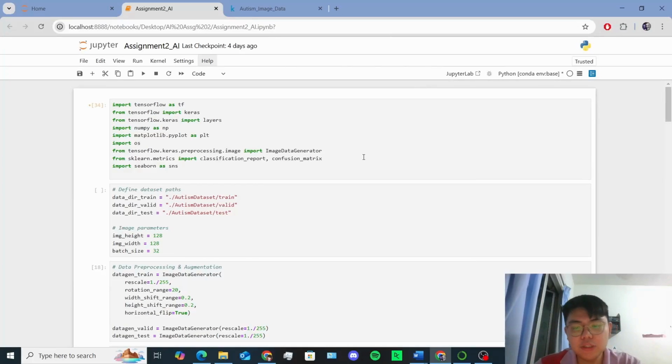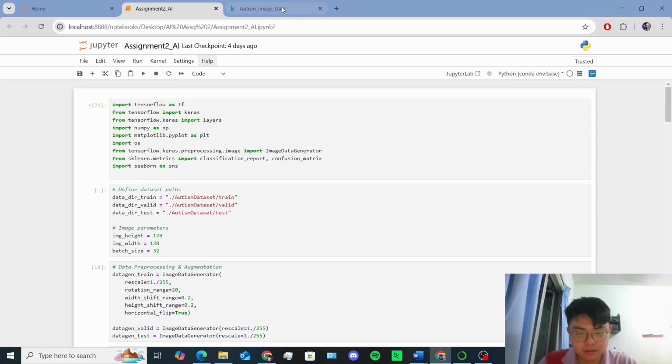My name is Chang. Today I will present my project, titled Detection and Classification for Autism Spectrum using machine learning based image processing. The goal of this project is to develop a convolutional neural network, known as a CNN model, that can classify a facial image as either autistic or non-autistic.